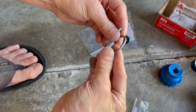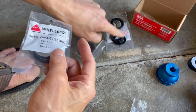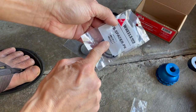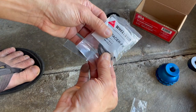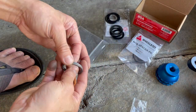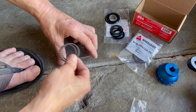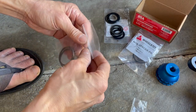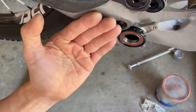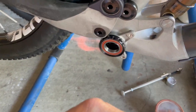I might not actually use the ones that came with the crank, because the bottom bracket kit also came with this packet of spacers I didn't realize was included. This kit has 2.5mm and various other shims. I'd rather use aluminum since it's lighter, though if I need both I could use them - it doesn't really matter. I'm going to try it without the spacers first to see if I can get the chain line right. It doesn't look like it'll work because the chain stay is pretty far out, so the 52mm probably won't clear it.